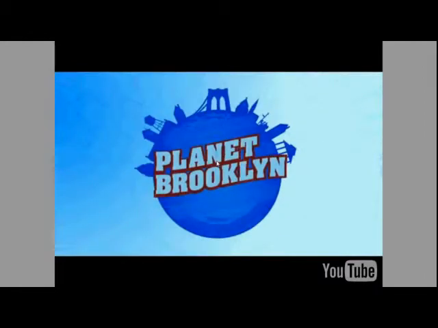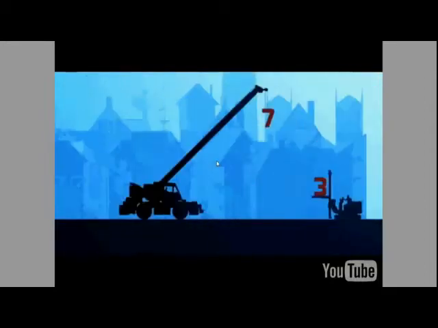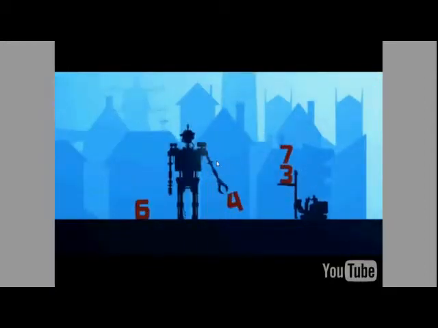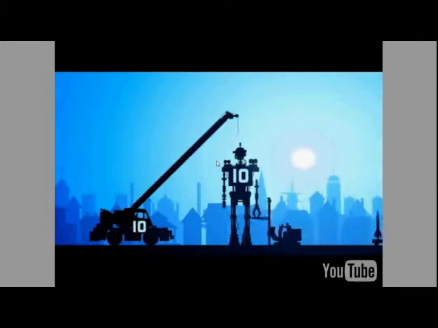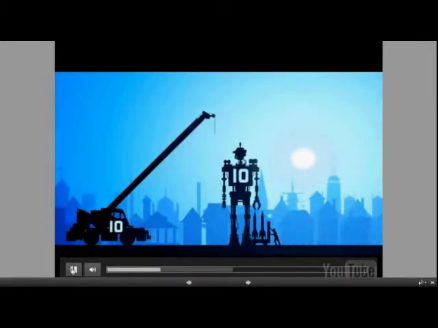Ladies and gentlemen, broadcasting live from Planet Brooklyn, Flocabulary. Here are all the numbers that add to 10. Listen up, it's not hard, my friends. 10 and 0, 9 and 1, 8 and 2, 7 and 3, 6 and 4, 5 and 5. They all add up to 10, no lie. Or we can flip those numbers around. We still get 10 every time. Oh yeah, I like tens. I wanna learn about tens.